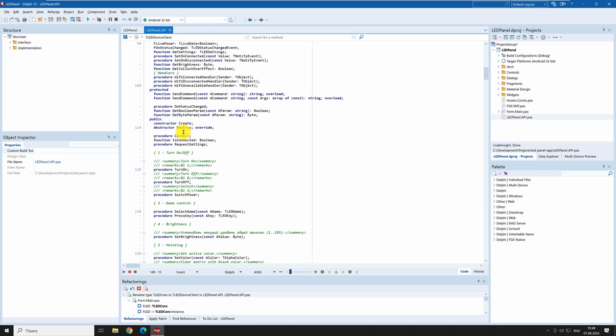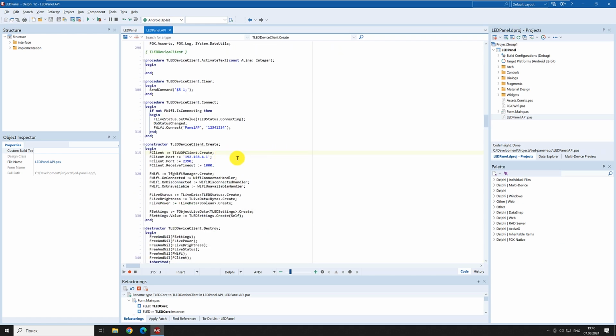By default, our LED device has the following IP address and port. Of course, the user can connect to the access point of the device manually via Android or iOS settings.